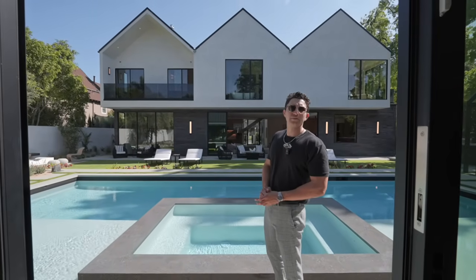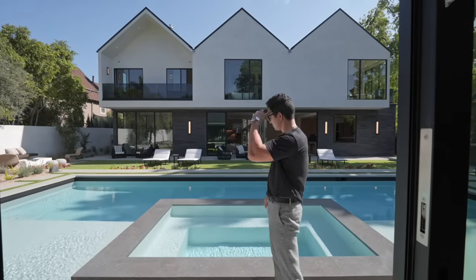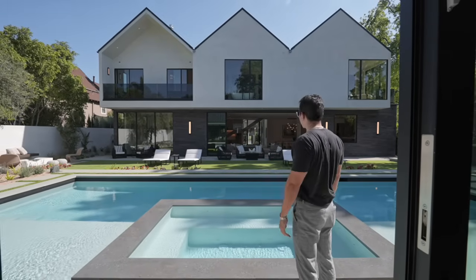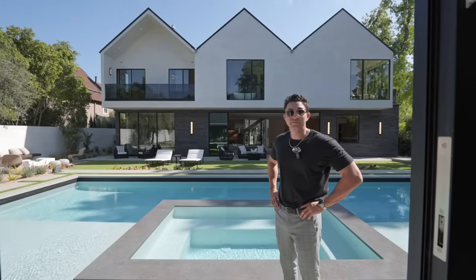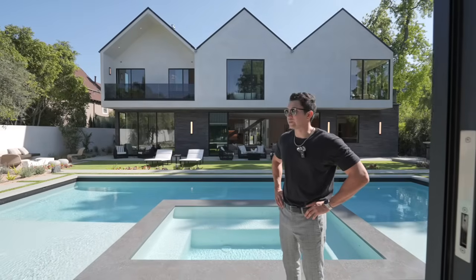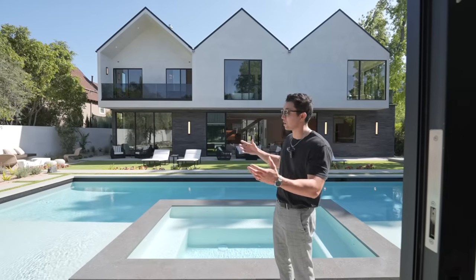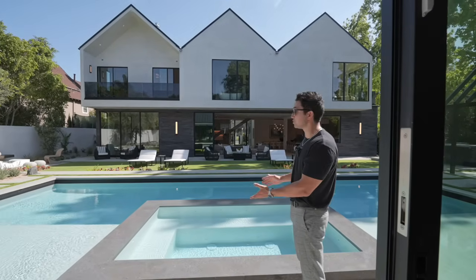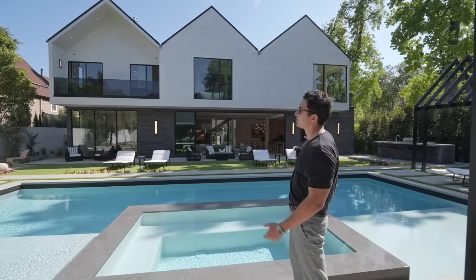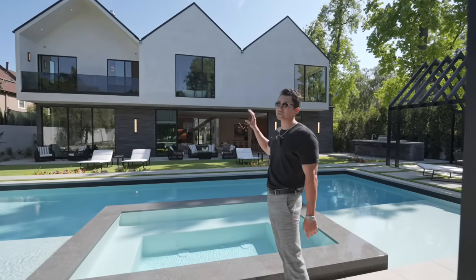I think this backyard's great. My favorite part of the backyard is definitely the pool because in Encino, all the pools are always massive with flat backyards, and I think that's one of the best things about the valley compared to something like Bel Air where it's like a small, curvy lot. That's a fact. This is definitely no West Hollywood backyard. When you're in the heart of the city, you get a pool maybe the size of this hot tub, this jacuzzi right here, but you get a large yard, a lot of land here in Encino, and just gorgeous brand new homes just like this one.